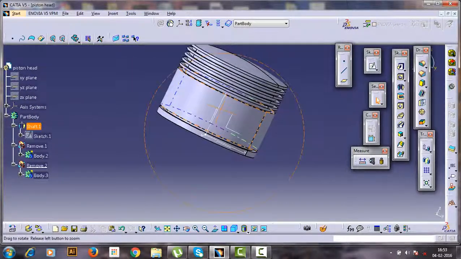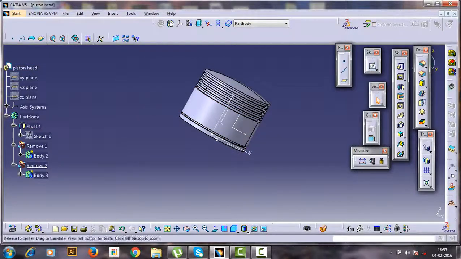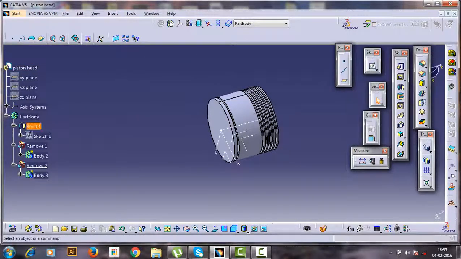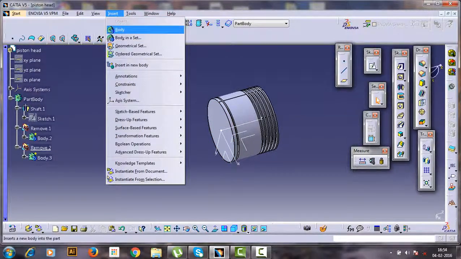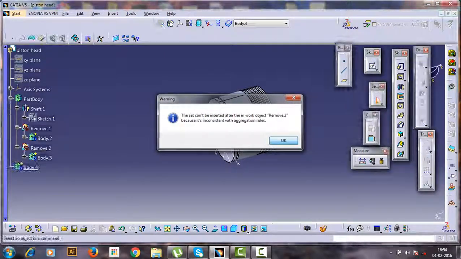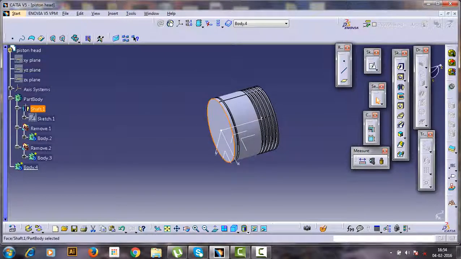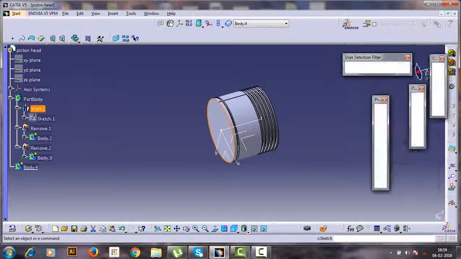Okay, now we have to design a hollow inside the piston head. For that, again insert a body, select the bottom surface of the piston head, enter into the sketch workbench.